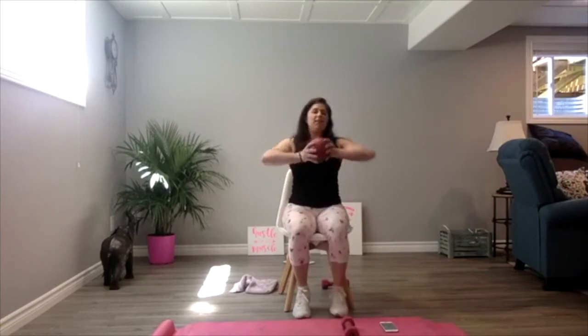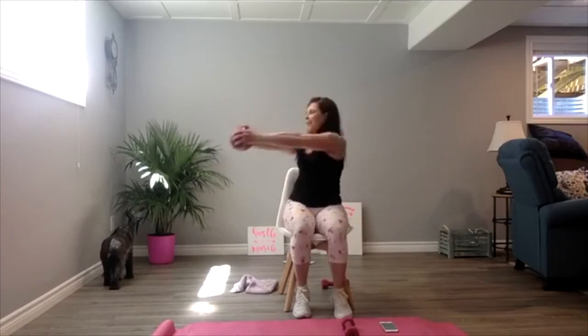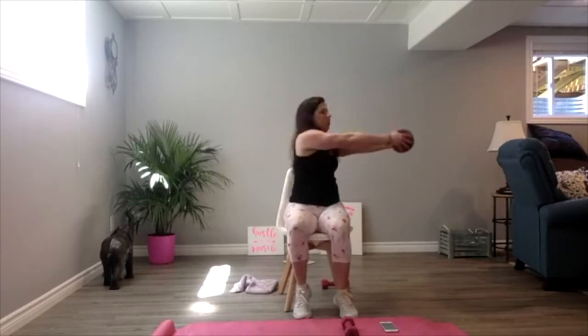All right, the really complicated one that I decided to do. Start at the top, elbows up nice and high. We're gonna push it out, rotate, bring it back, pull it in, push it out, rotate.